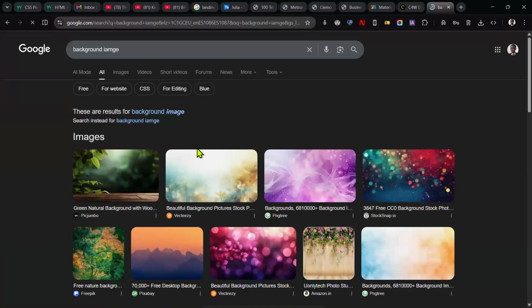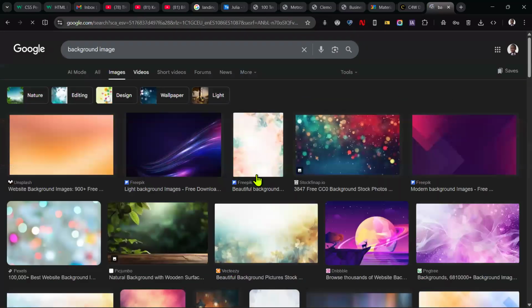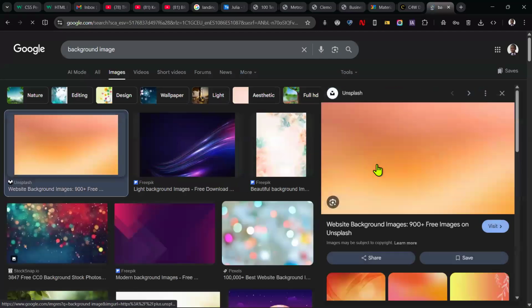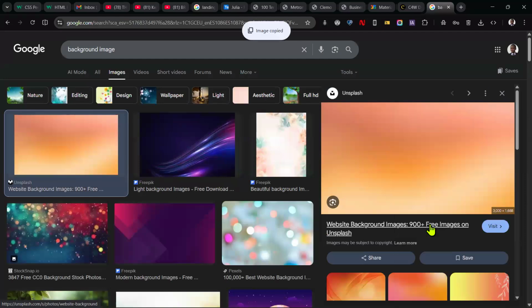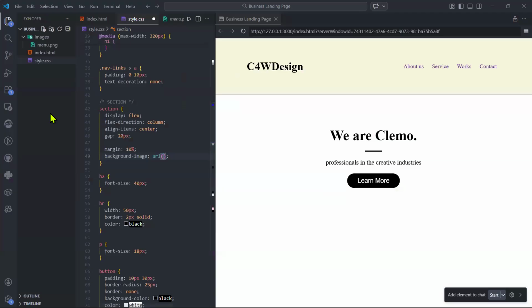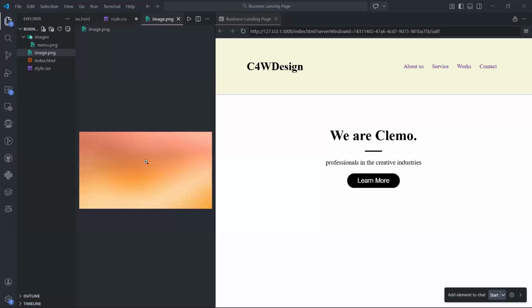We have something like this, just to mimic it. You can copy this, right? Copy this image. We come here and see that we have a background image, which is this.